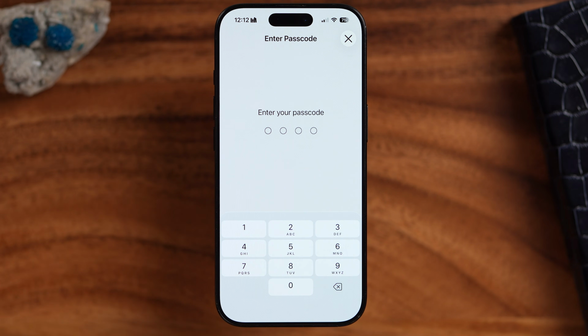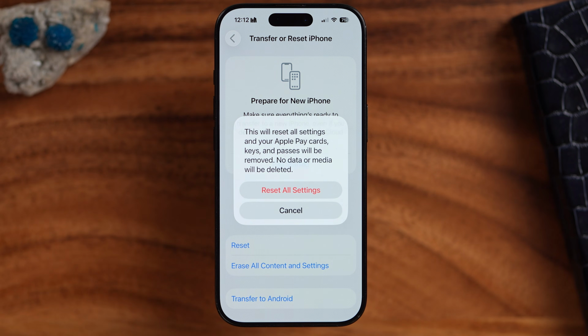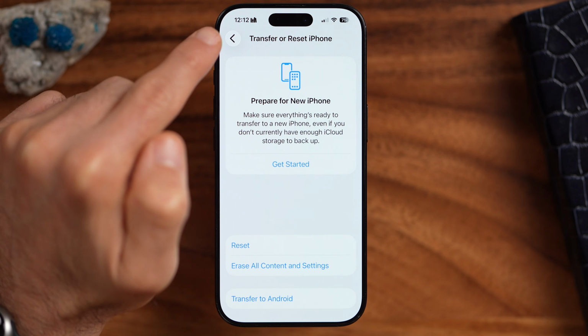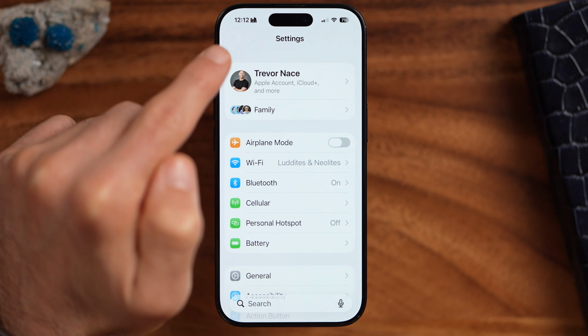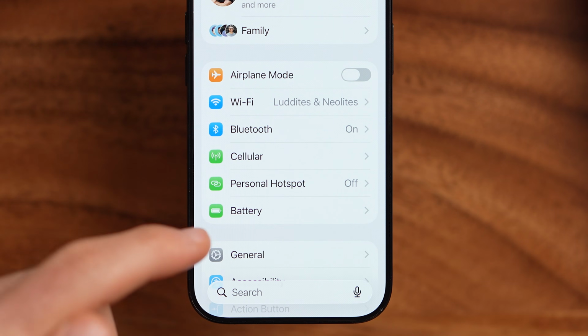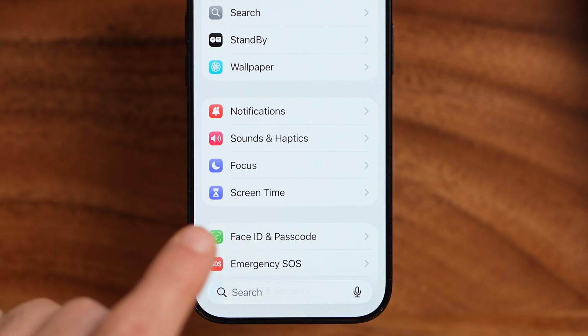Essentially, this brings all of the settings on your iPhone back to factory default, including all of those Face ID settings, and a lot of times fixes the issue, but you will need to reconnect to Wi-Fi and stuff like that. So after you've done that, and if that's still not working for you, let's make sure there's not an issue with Screen Time preventing you from being able to do this. So at the beginning of your settings, scroll down from here and tap on Screen Time.